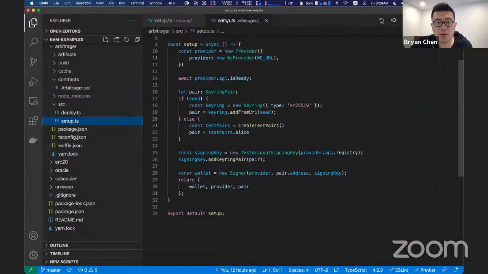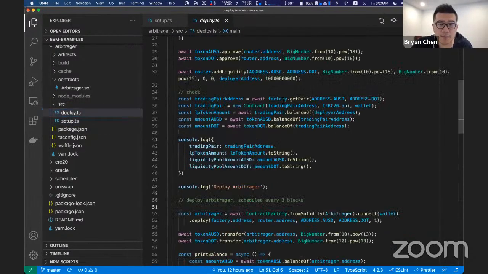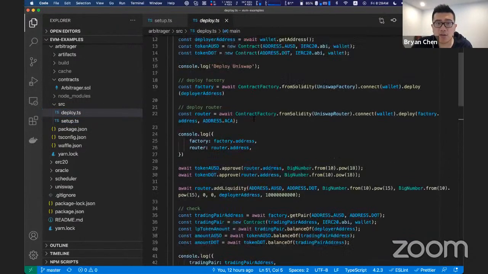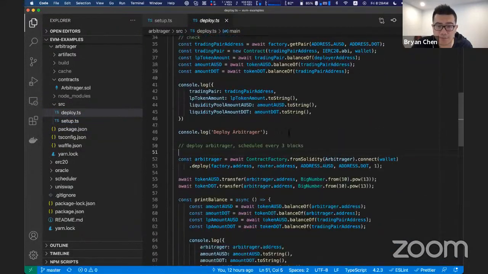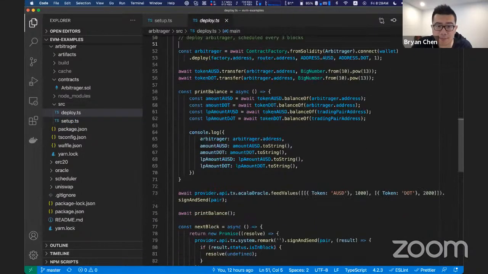So the setup code is the same as Uniswap, just setting up the RPC endpoints, the keys, and then using the body, you get the Web3 provider and the wallet. And in the deploy, this will just deploy a standard Uniswap, and then deploy the arbitrager and send some money to help it get started.